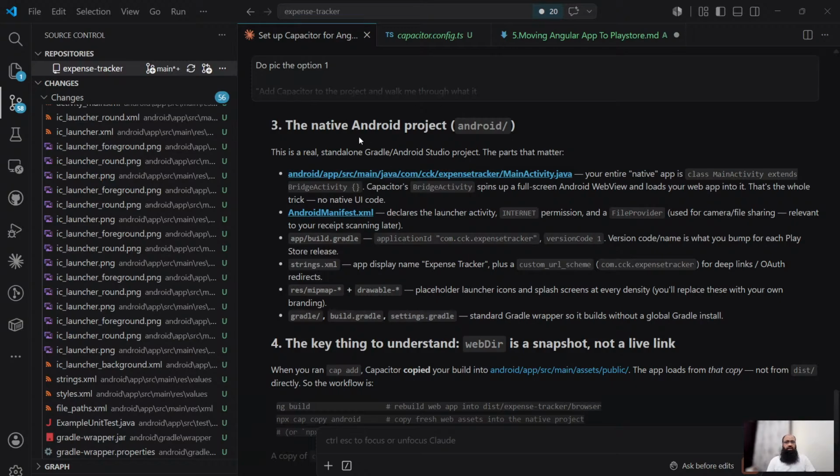The native Android project is a real standalone Gradle Android Studio project. The part that matters: you can see that a Java class has been created. One thing I might be asking it is to use the latest Android practices and make sure to use Kotlin instead of Java.